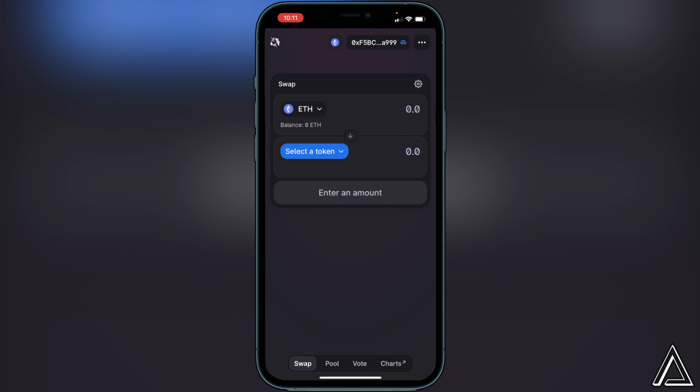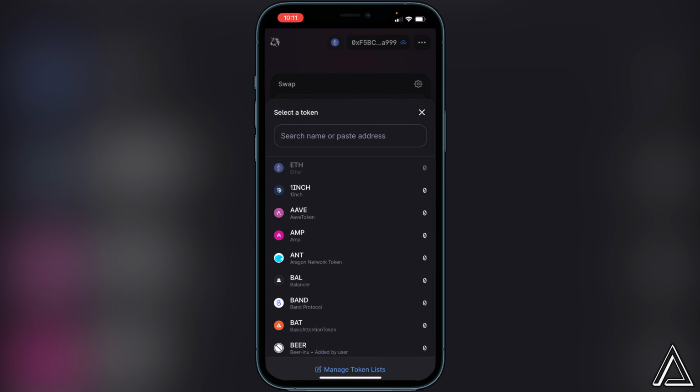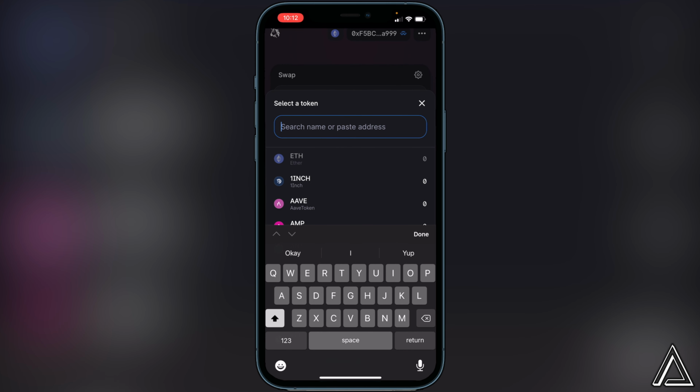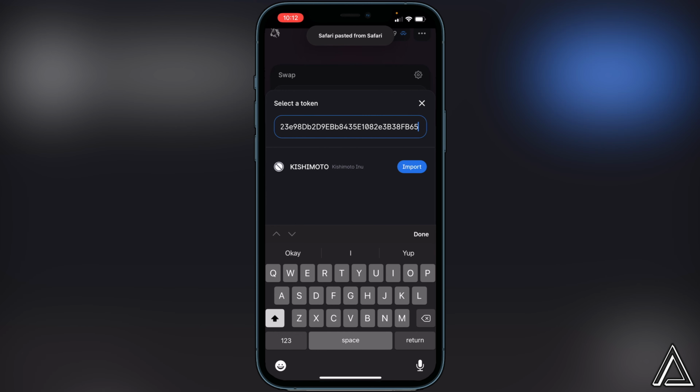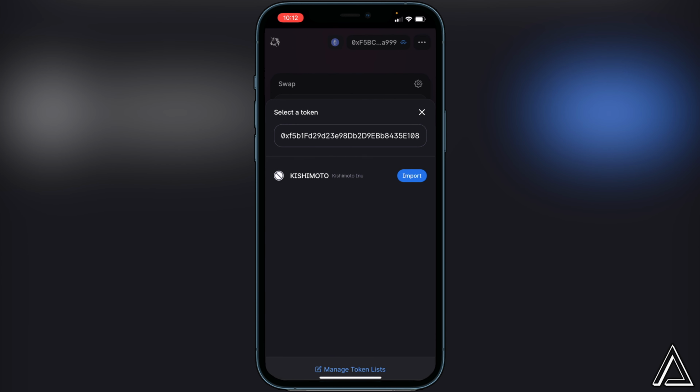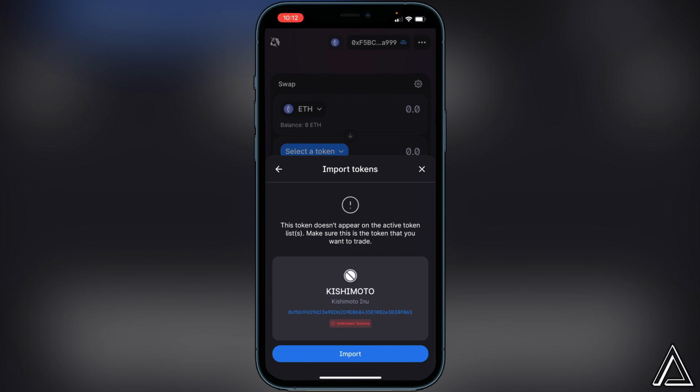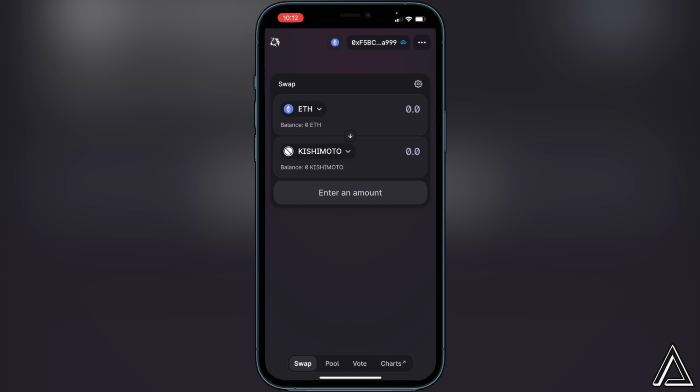We'll know our wallet's connected in Uniswap when we see our wallet address up in the top here, as well as our balance of Ethereum right below the Ethereum logo here. Now, all we have to do is click on Select a Token and then paste that same address we got from CoinMarketCap in here as well. Now, once we paste that in, we'll see the token pop up asking us to import it. So we're going to click on Import and then Import one more time. We will then have Ethereum and then the token below here.